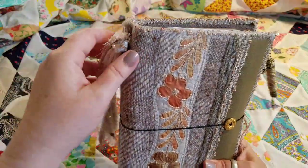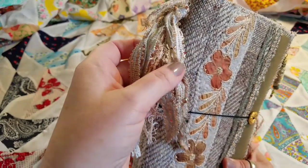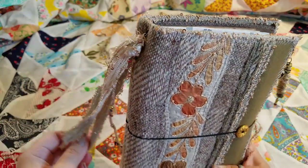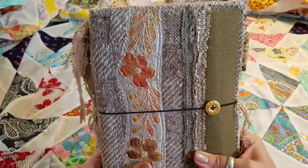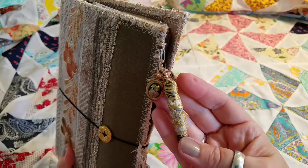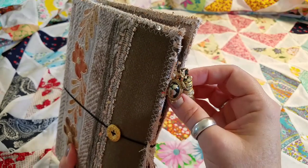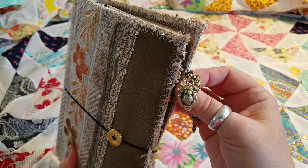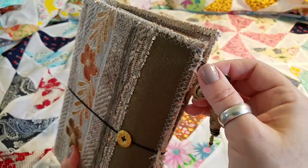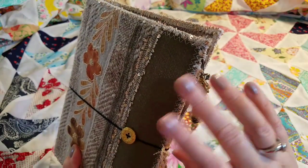Even though it is a soft cover, it's pretty durable. It comes with a tassel that has some different yarns and some small bead accents. This tassel just clips onto the top elastic, so you can remove it if it gets in your way — just thought it added a little bit of character. There's also a charm I made with a bohemian style bead, made with the same fabrics as the cover, an old earring found at an estate sale, and of course a key, because keys go with everything.